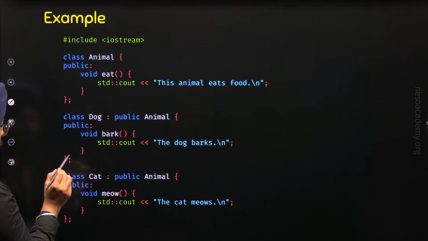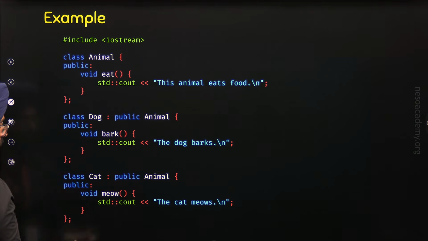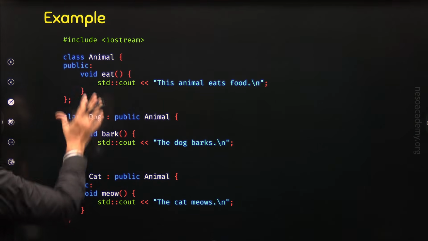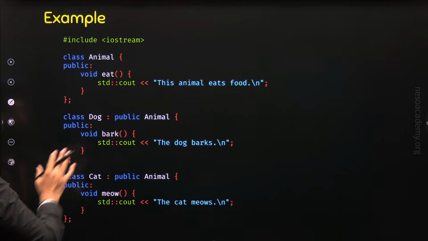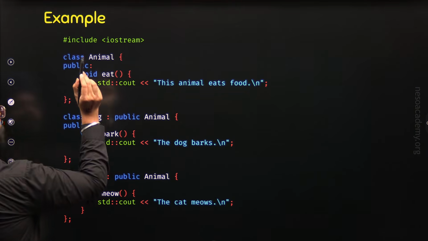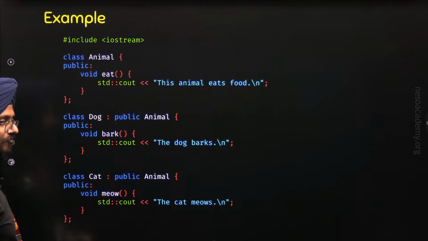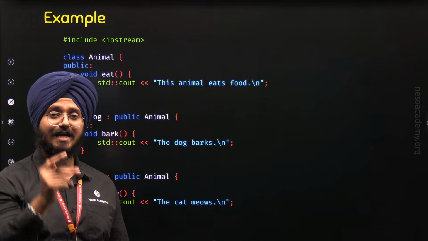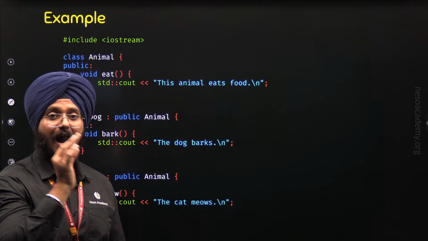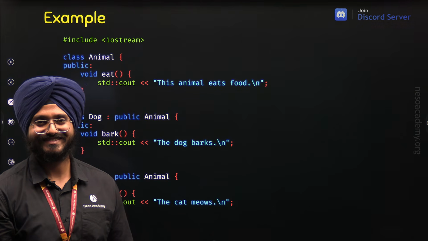Here we also have this public member function meow that will display the cat meows. So this is the program we have. And here we can observe these are the derived classes of the base class animal. We have one base class and it has two derived classes. Clearly here we have hierarchical inheritance.